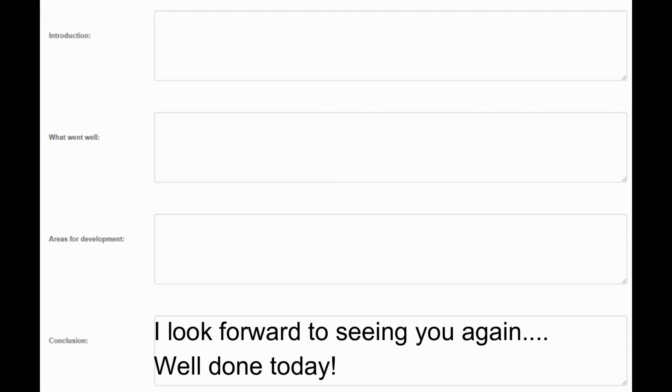And remember, if you have any other information regarding the learner or the learner's style, then you could include this in the conclusion or put it in the introduction. I've spoken a lot about what should be included, but let's have a look at what a good one looks like. Remember, this is the expectation, but the more detail, the better.